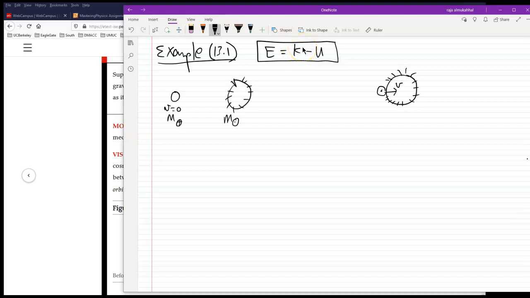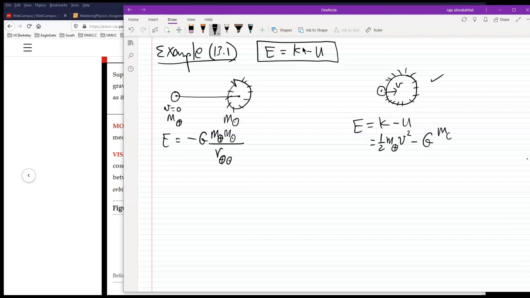So anyway, in the beginning, the Earth comes to a halt, which means that the total energy here is the gravitational potential between them, which is minus G, mass of the Earth, mass of the Sun, over how far the Earth is from the Sun, which I can look up on the table. Make sense? Okay. Now we come here. What's going on here? Well, we have the total energy here is K minus U. We have a kinetic energy, which is what I'm looking for, the v. So it's going to be one half the mass of the Earth times v squared, minus G, mass of the Earth, mass of the Sun, divided by how far they are from each other.